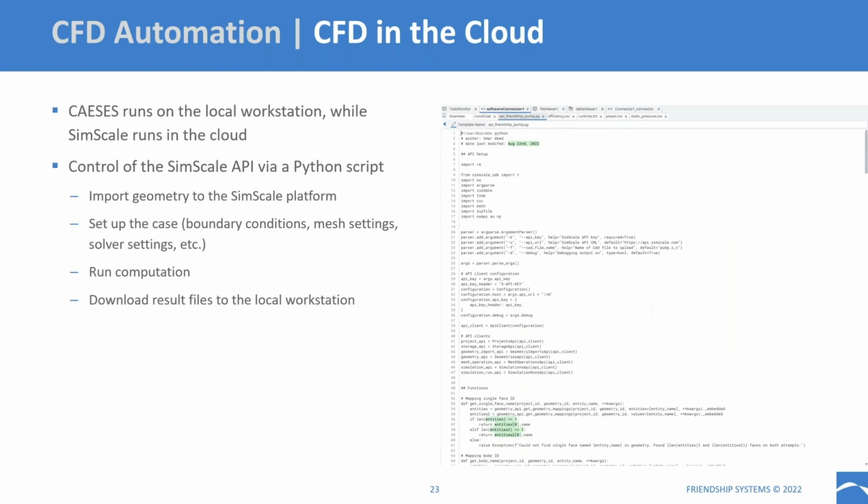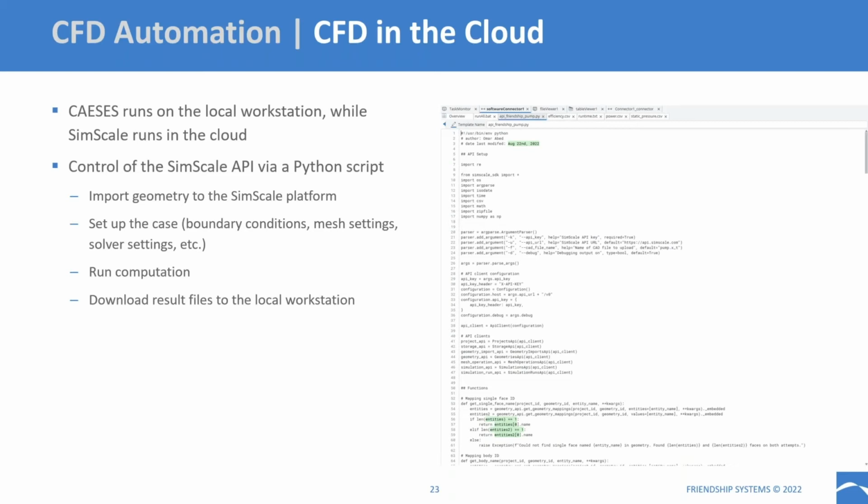And to control this, as you've seen, SimScale offers an API where you can connect remotely, and this API is controlled by a Python script. So the Python script basically does everything that is necessary to import the geometry that is coming out of KSBS to the SimScale platform, set up the case by defining boundary conditions, mesh settings, solver settings, and so on, everything that you need for the simulation.